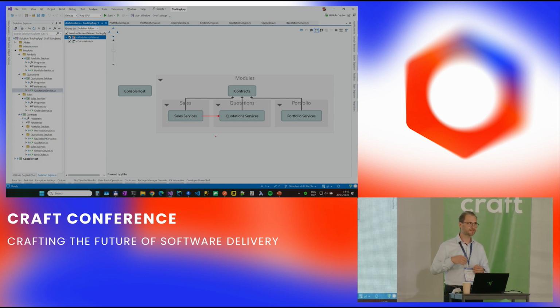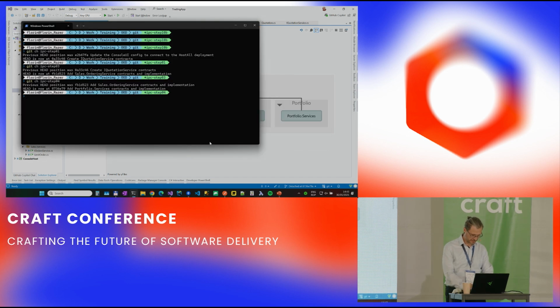It doesn't happen every time someone adds a reference among the projects, and when a reference is being added, you can see that in a code review very easily. Okay, I will just reset this.